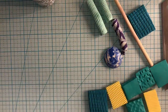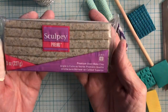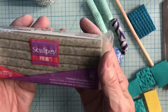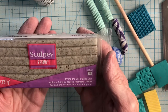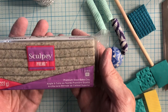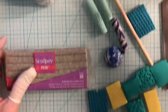So that's it. Oh, you know what? One more thing before I go. Let me just show you what came today. I'm so excited. Remember when I told you I ran out of granite clay and I ordered some? It came. I'm so excited. And it came from Polyform Products in Elk Grove Village, Illinois. So if you want to look up Polyform Products Company, Inc., you can go there and you can buy some of this granite clay. But guess what? When I was looking for this, guess what I saw?